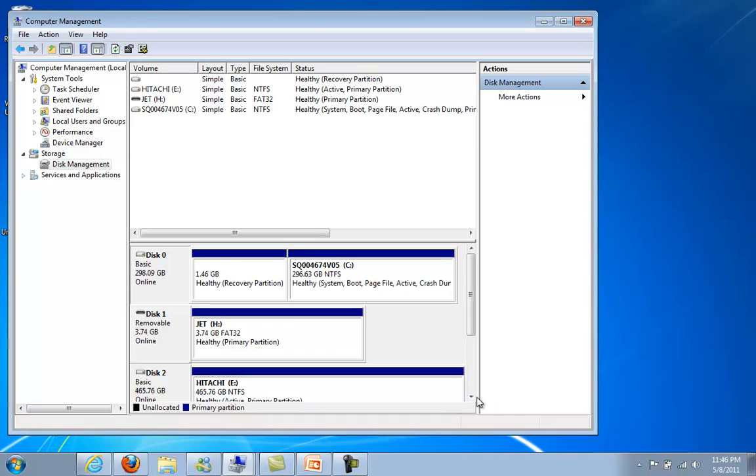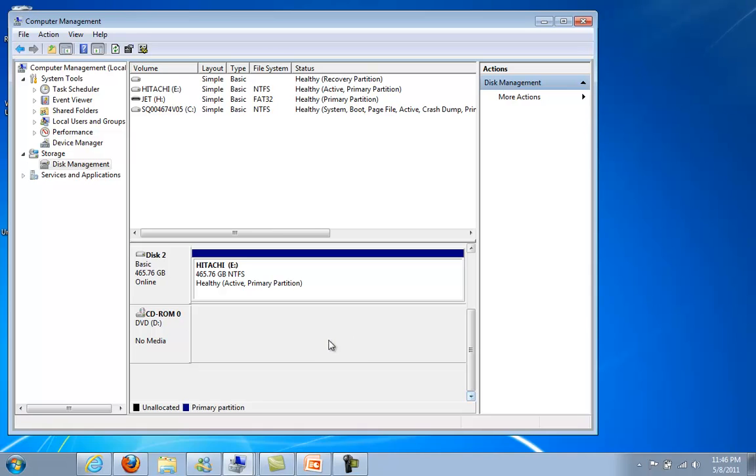You see over here it's unallocated or the primary partition. On the other hand, dynamic disks provide features that basic do not. For example, you can create volumes that span multiple disks and create fault tolerance.